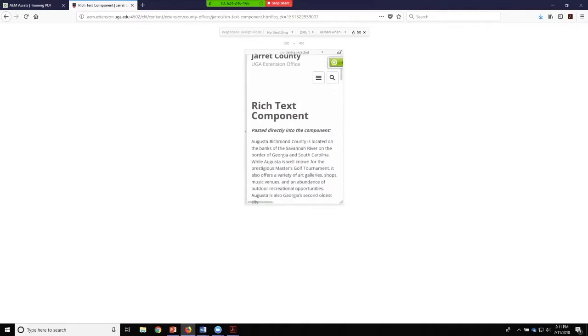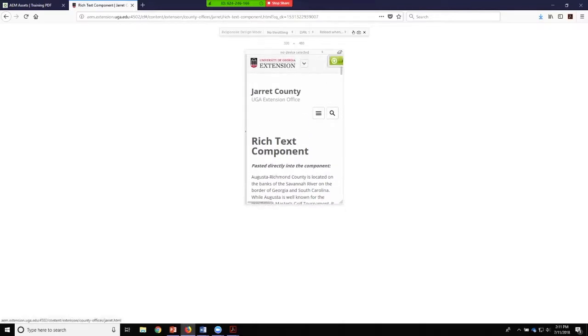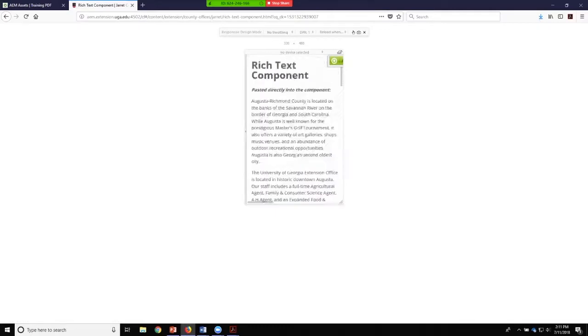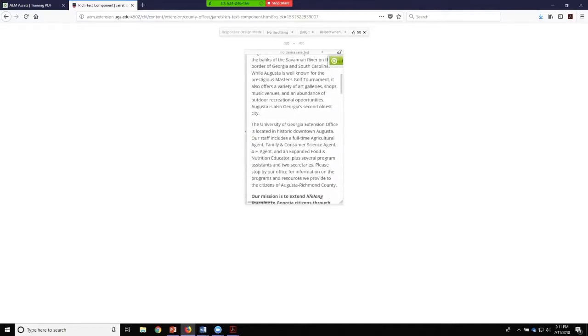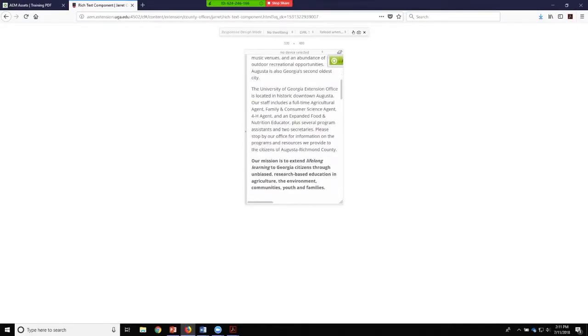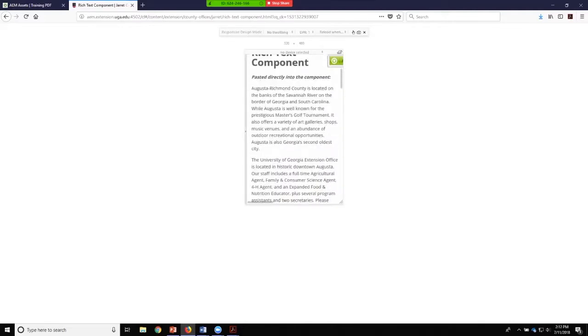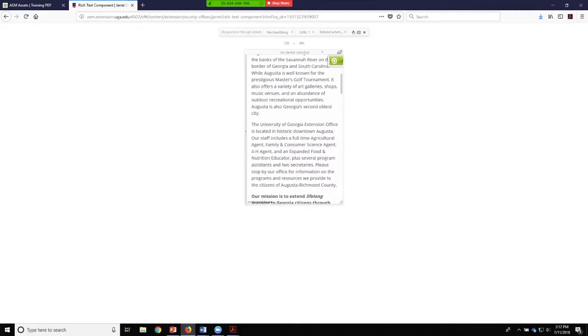a mobile device. The sidekick is kind of still in the way there, but that's all the further I can get it out of the way. But this is what your website will look like on a much smaller screen. And so you can see that still looks pretty good. There are no weird breaks. There are no weird spaces going on. So that looks pretty good.